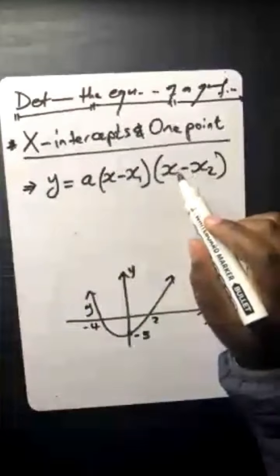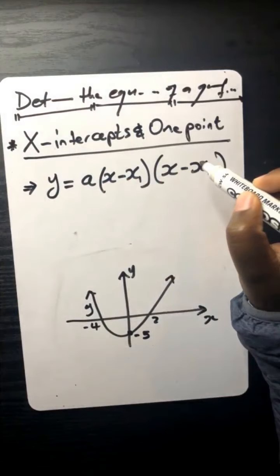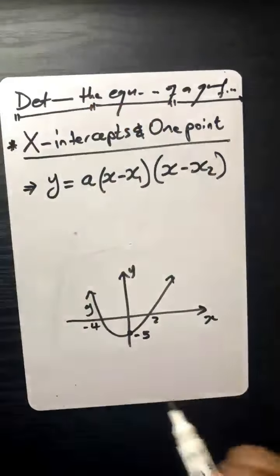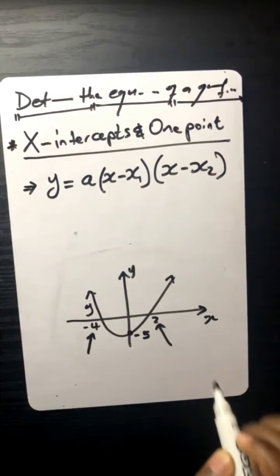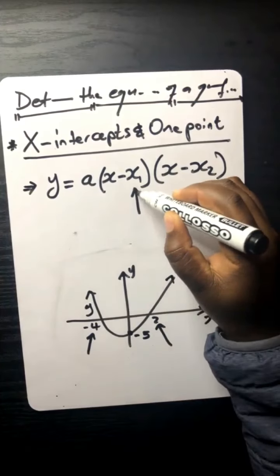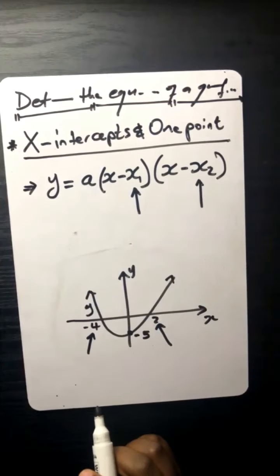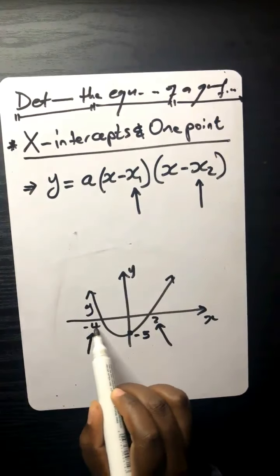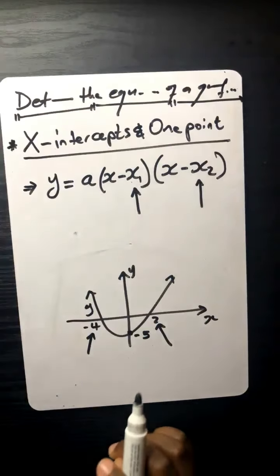The second bullet under given x-intercepts and 1 point says substitute the x values of the x-intercepts. Our first intercept is that one, our second intercept is that one. When they say you substitute, this is where you substitute your first x-intercept, and this is where you substitute your second x-intercept. A question to you guys: which values between -4, -5, and 2 are we substituting there for x1 and x2?